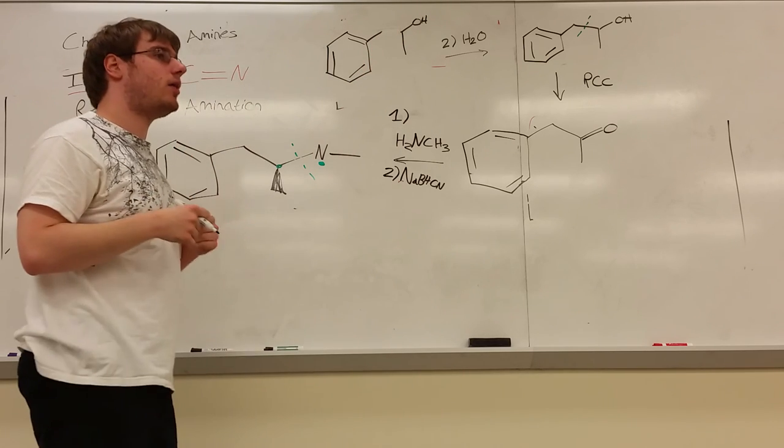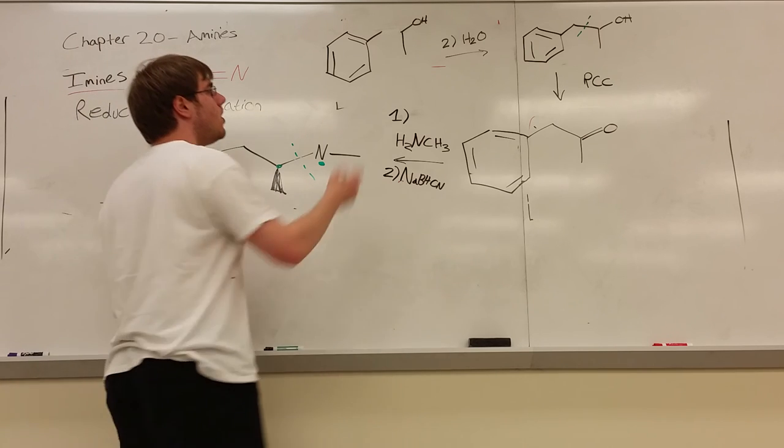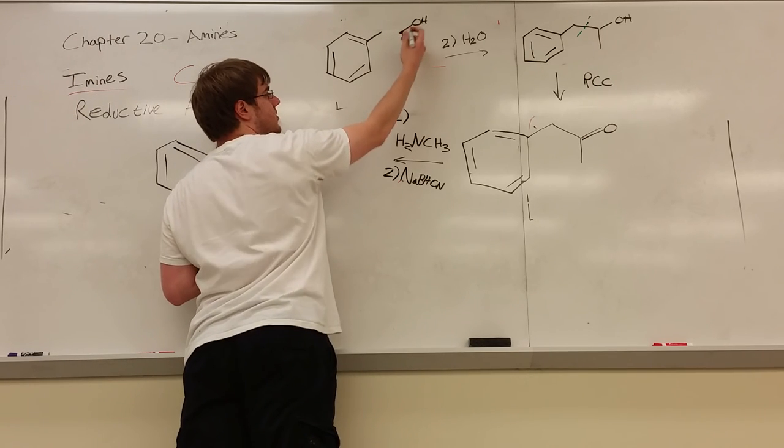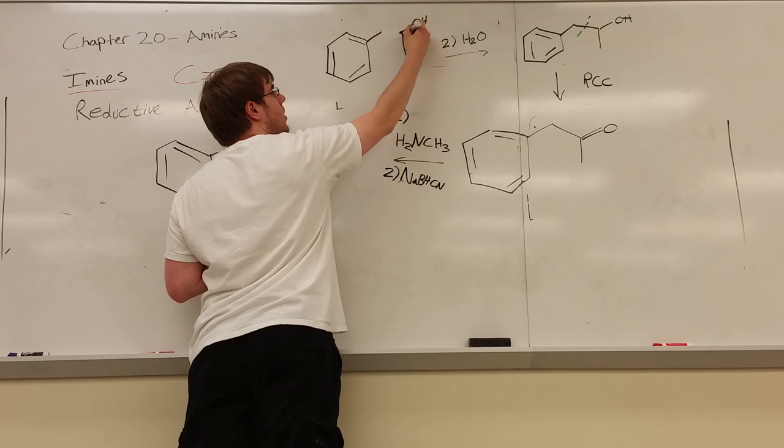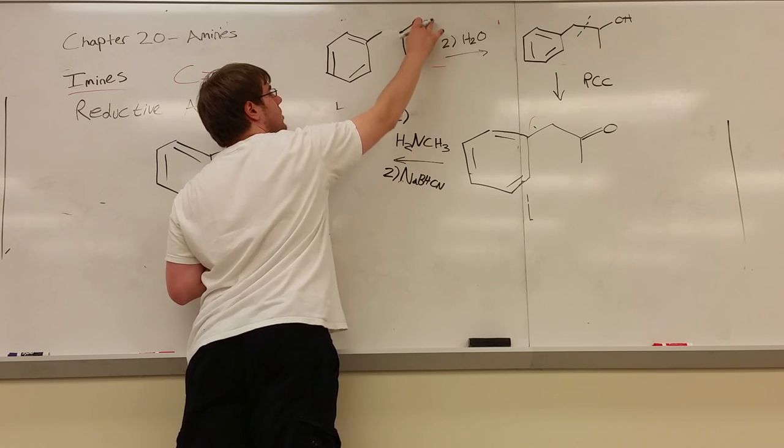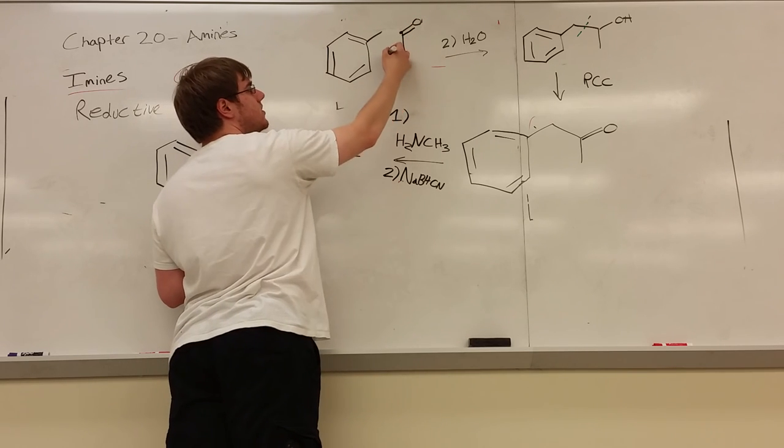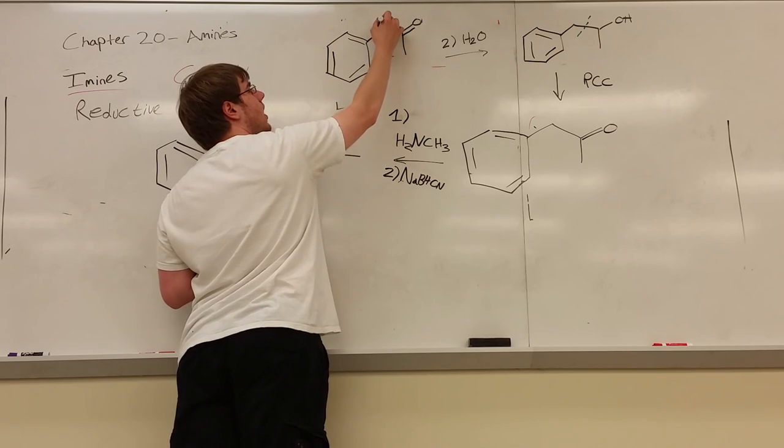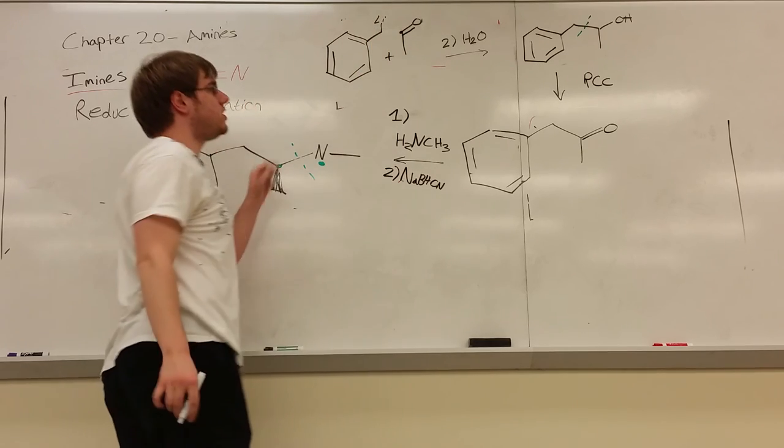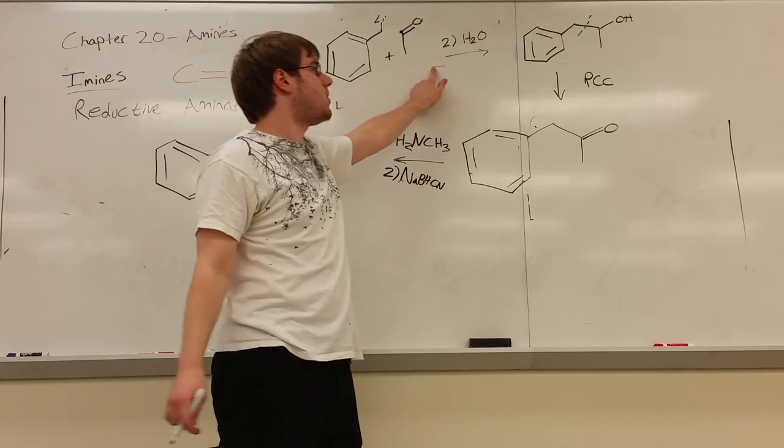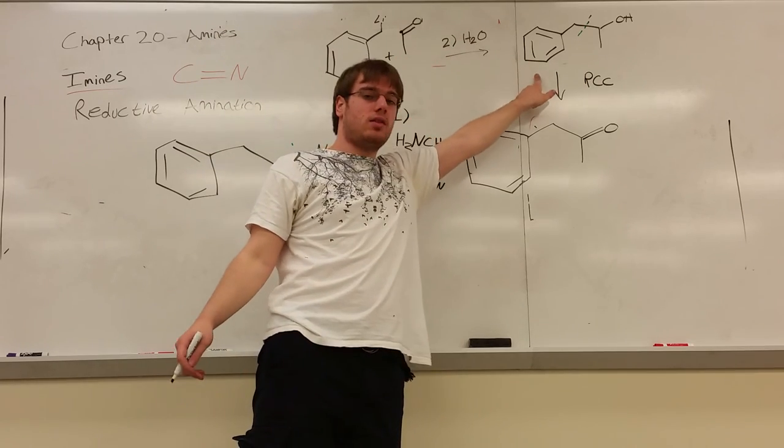I said something needs a C double bond O. What should have the C double bond O? Probably the carbon that has the oxygen on it at the end. So just draw a double bond O and erase your hydrogen. So that's one piece. And then the other piece will have a lithium on it. So these two pieces, and then step two, H2O, will come together to make this.